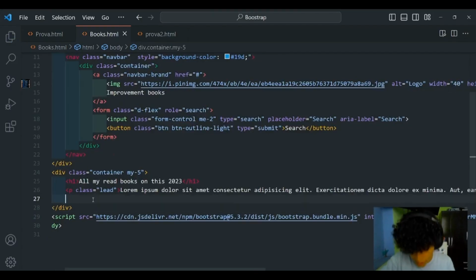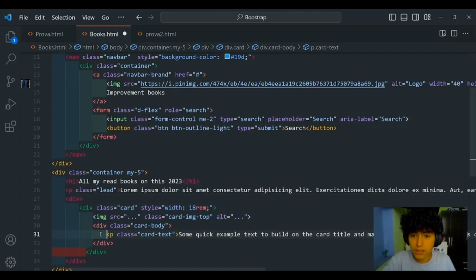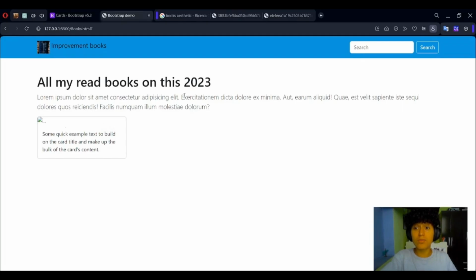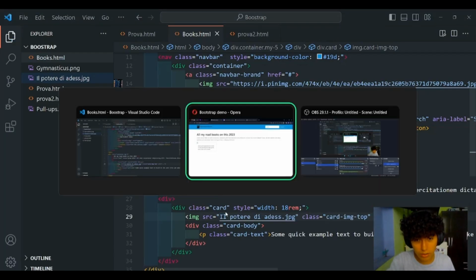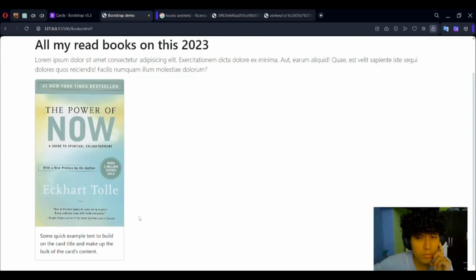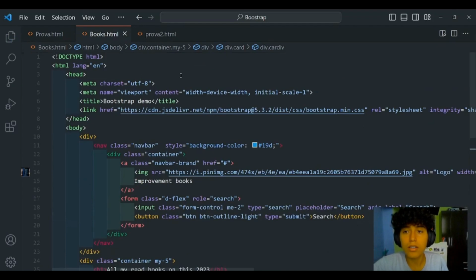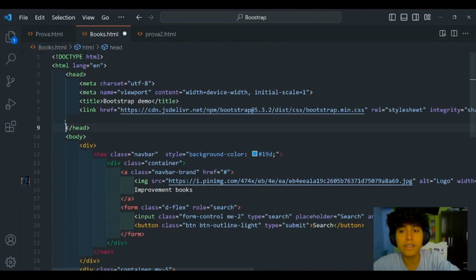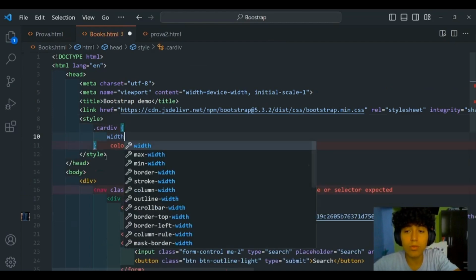Right here inside the div, I will write another one and just paste this card, and as you see we get what we want. The image selection lies on yourself. Now I will write this, and as you see we get the power of now. Okay, this image is quite big, so I will set a class. This would be, I don't know, a card div, label card. Here we're going to add the style, and we'll use .card-div here.